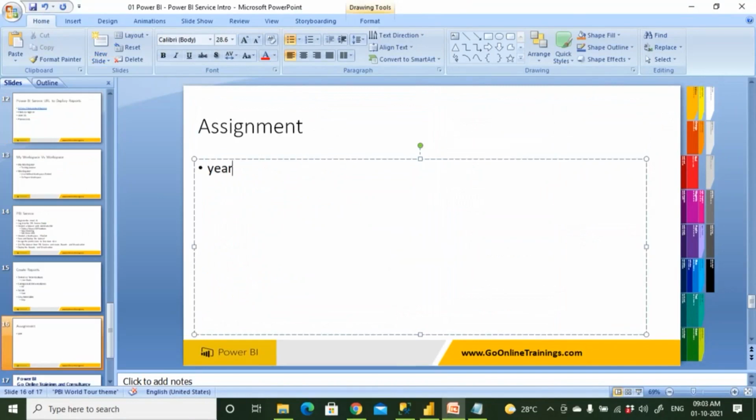Okay. Year wise, category wise, subcategory wise, year wise, semester wise, quarter wise, category wise, subcategory wise, and country wise.